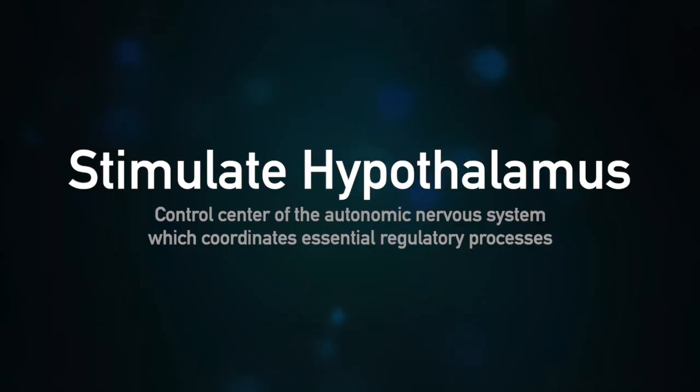The hypothalamus. The hypothalamus is really fascinating because it is actually the control center for all of the functions in your body that are not conscious, including all the hormonal functions. But it also is for your breathing. It's for your temperature regulation. And so if you're having hot flashes related to menopause, for example, it's very good for that. And it also regulates your appetite. So all of these things. But in this case, we're treating it so that we can help rebalance the hormonal system so that the headaches and the migraines dissipate.